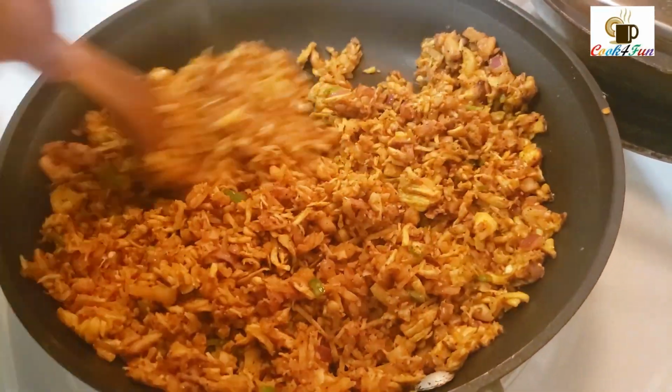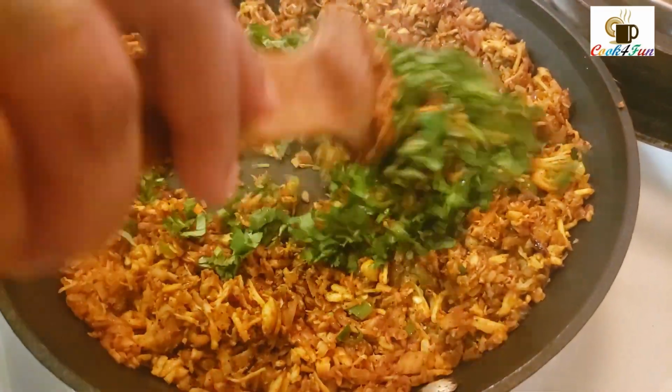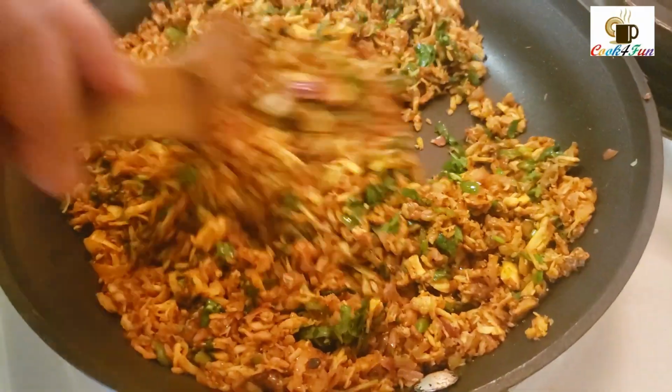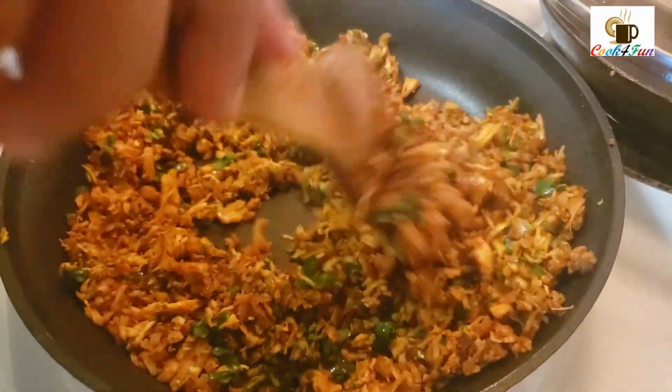Then add the coriander leaves into it and mix it very well. So now our chicken masala is ready. Now let's look at the ingredients needed for the coating of this masala.